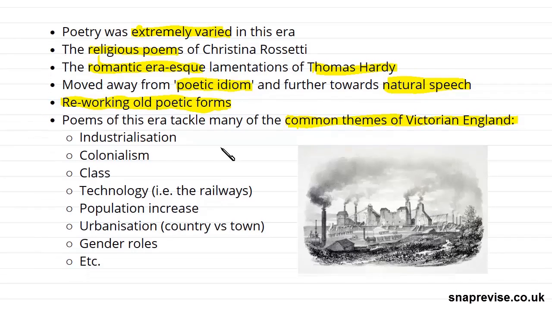Some of these themes were industrialisation, colonialism, class, technology, for example, the expansion of the railways in this era, population increase, which was a result of industrialisation, urbanisation, as we've talked about, the country versus the town, gender roles, which were increasingly up for debate and conversation in this era, and other themes.